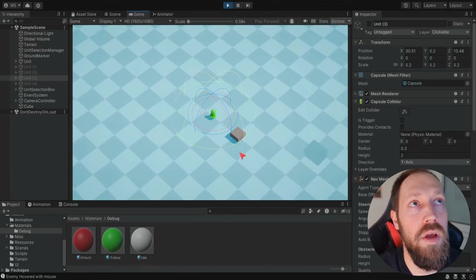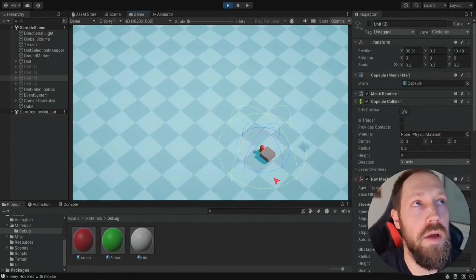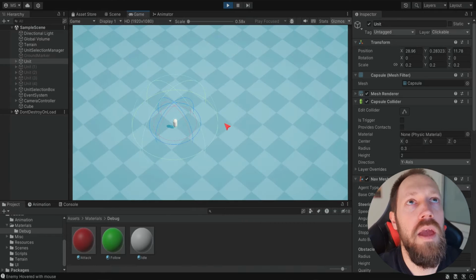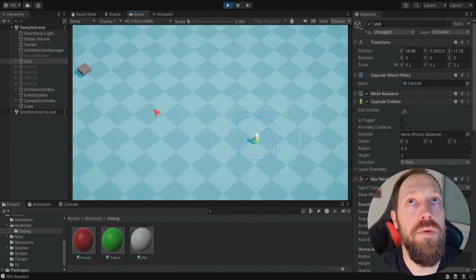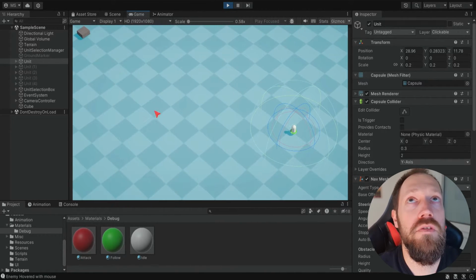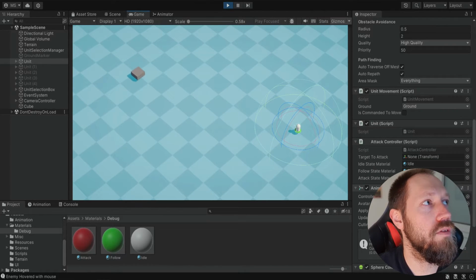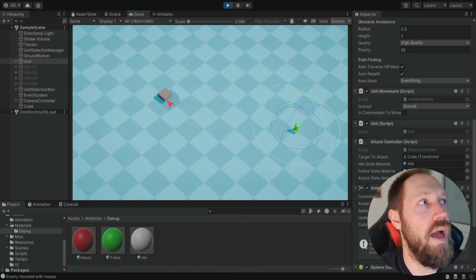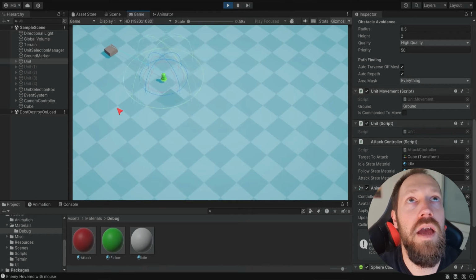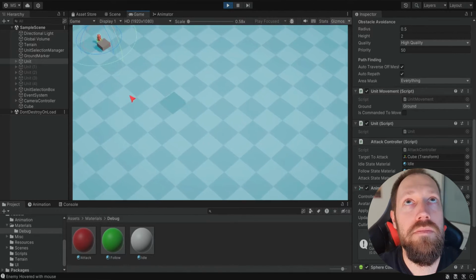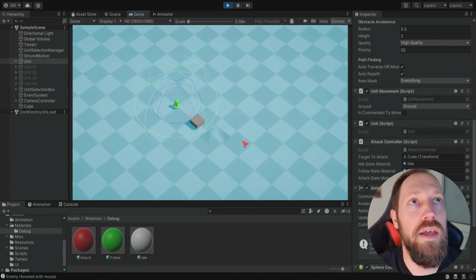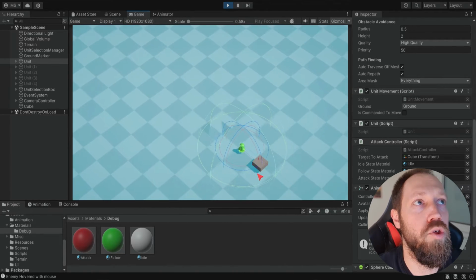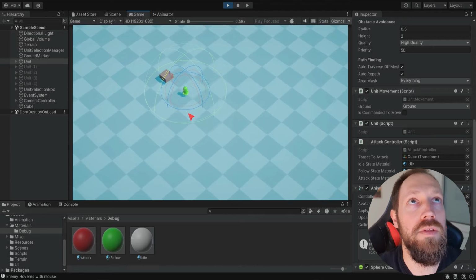We have the attacking area, we have the stop attacking area, and we have the following area. And of course, we can also command our unit to attack the enemy. So we have the reference to the target to attack over here. And when I click on the enemy, it will simply set it as the target to attack. You can see, and now it follows the enemy. We can also see this raycast that shows the actual direction our unit is facing.